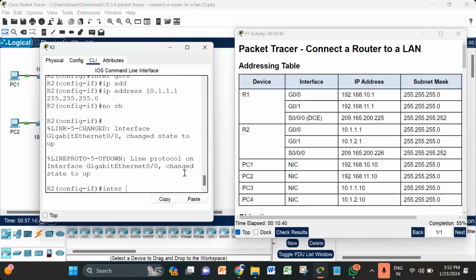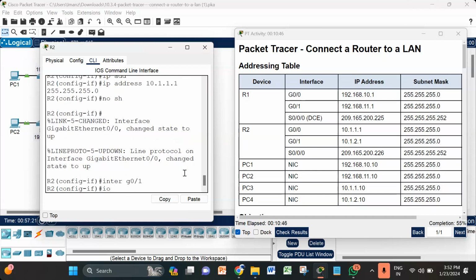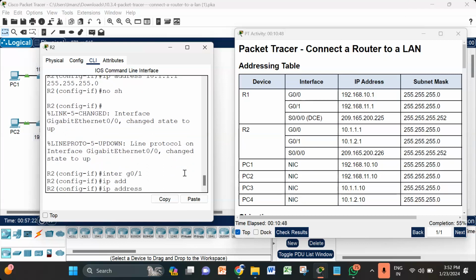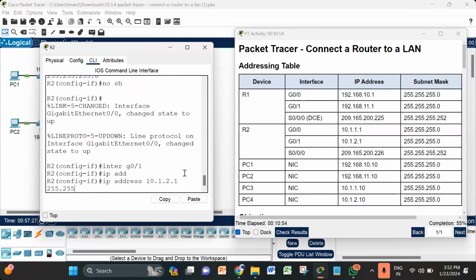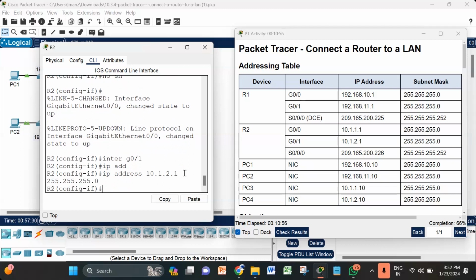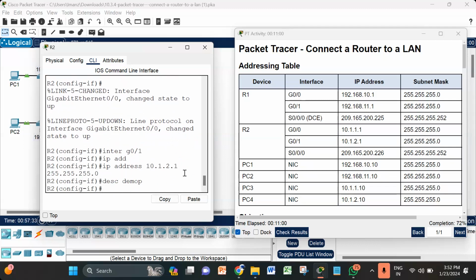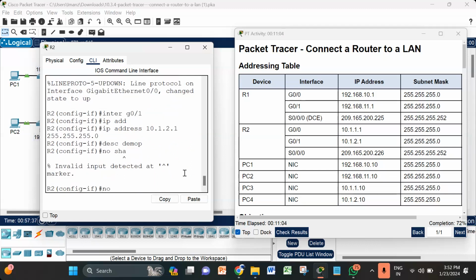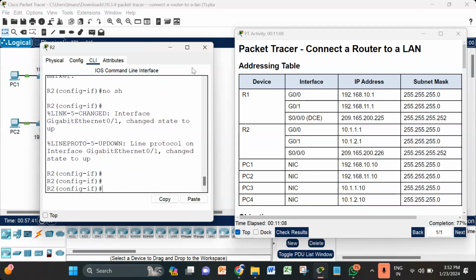Similarly, interface giga 0/1, ip address 10.1.2.1 with the mask 255.255.255.0. Let's give some description also. Demo. Okay, I have to give no shutdown. No shutdown. All right. So I have completed this configuration.